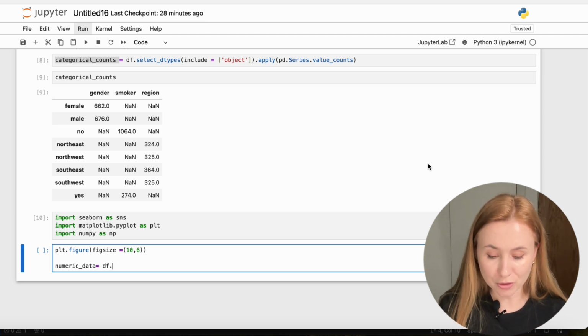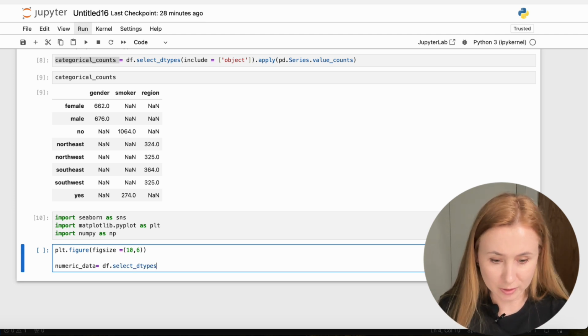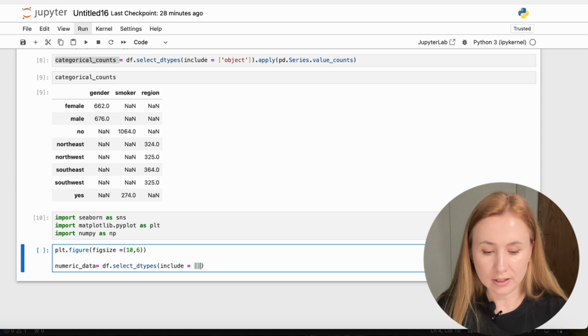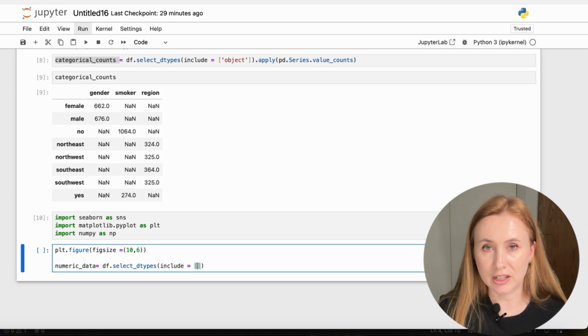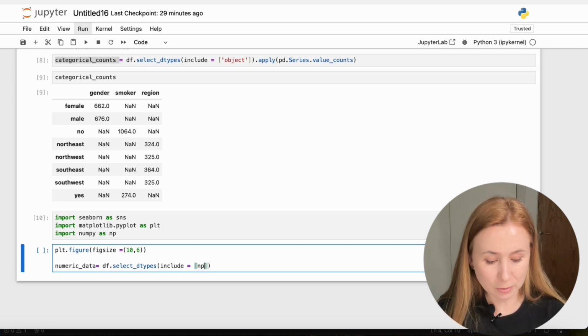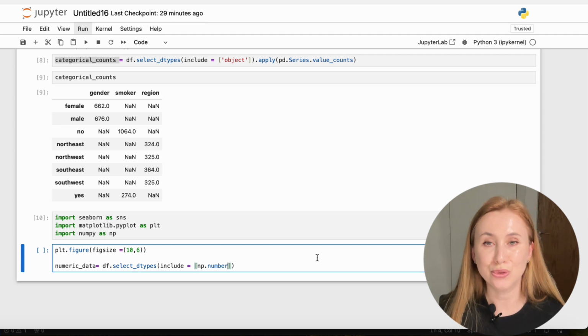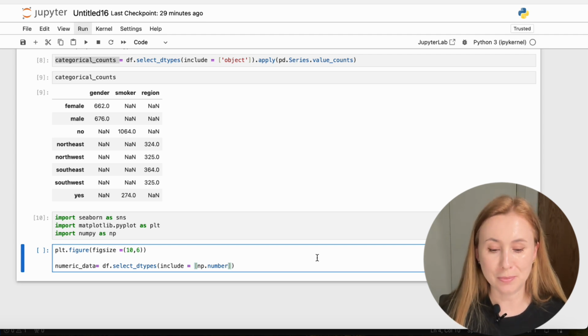As I showed you before, we will use select underscore dtypes, brackets, in brackets include equals, and then in brackets you can say integer and float, or you can say numpy dot number. That will create a new data frame that has only numeric columns.